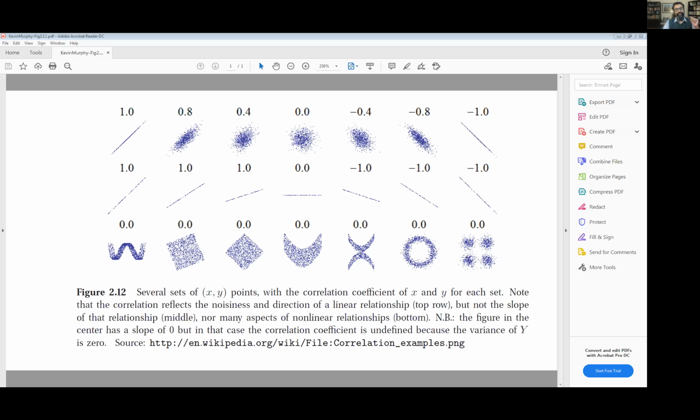Okay. First off, what this scatter plot once again means is that the points are more probable to be here in the center than they are on the outside. And I think it's actually drawn from a circularly symmetric distribution. It's actually radially symmetric outwards. And the correlation coefficient is 0.0 here. Okay. What does that mean?